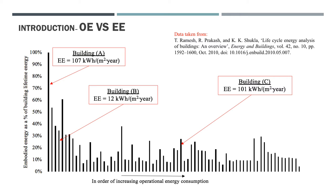What you can see is that generally as the operational energy decreases, the embodied energy increases — because to achieve lower operational energy you often need more materials and more energy embodied in them. I've highlighted some buildings to show that while embodied energy can be very high, for example building A which was a net positive self-sufficient building, low operational energy does not necessarily mean high embodied energy (building B), and high operational energy does not necessarily mean low embodied energy (building C).